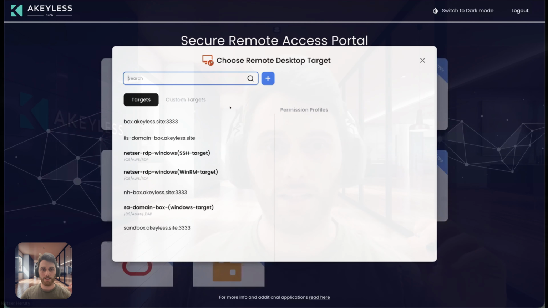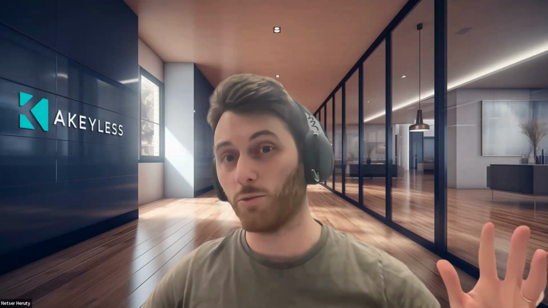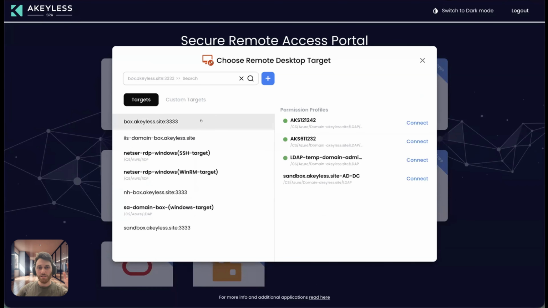Now, when you say PAM, typically the first thing that comes to mind is Windows, right? Going into different servers. And in this case, I have my own Active Directory. I'm able to either take advantage of rotated secrets, domain users that auto-rotate after each session I run, or dynamic secrets that can literally provision a dynamic domain user to my Active Directory with specified permissions.